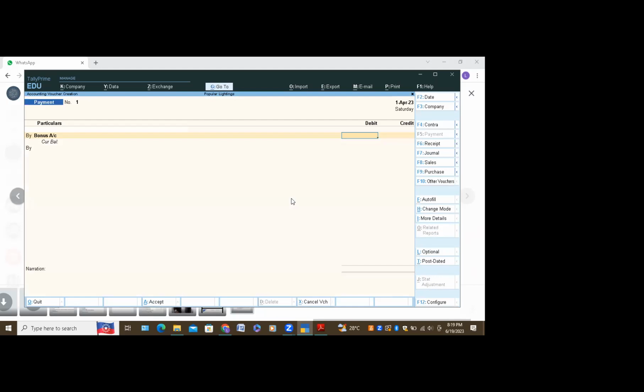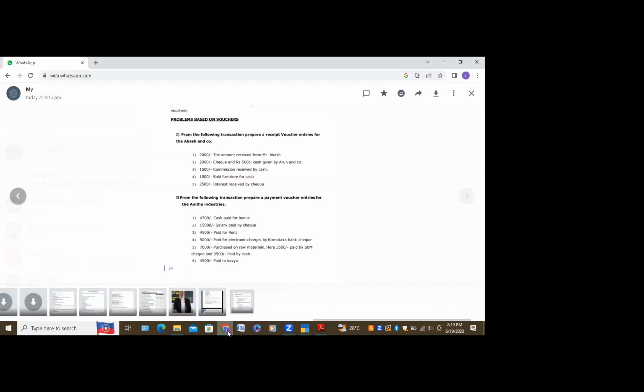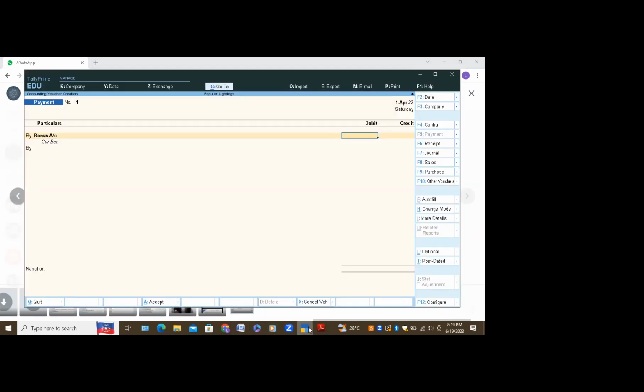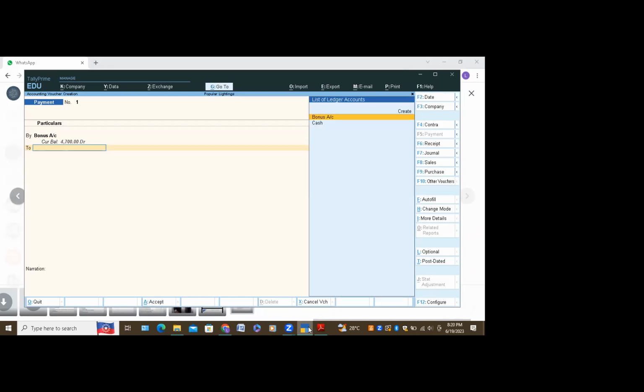Give the amount, 4,700, and press enter. Here you have to change it to 'To'. Press enter and select cash.